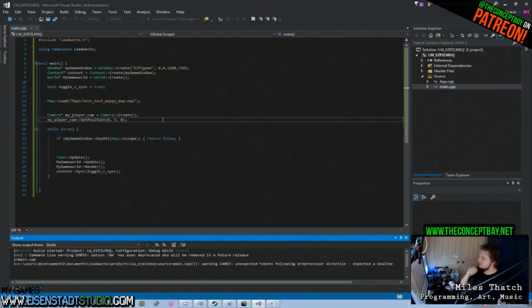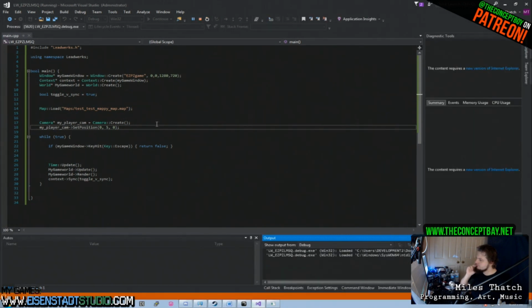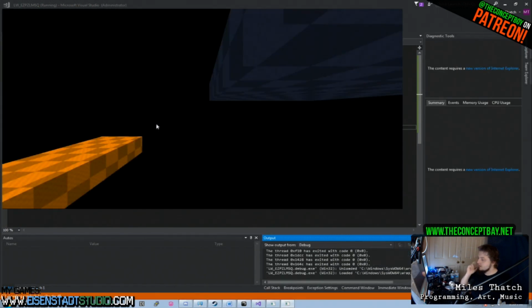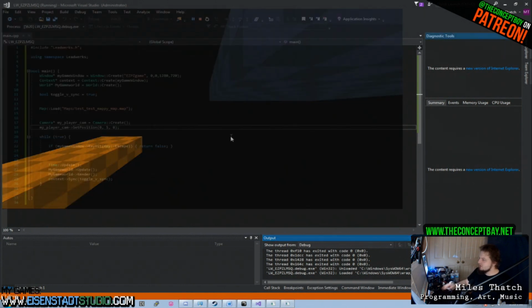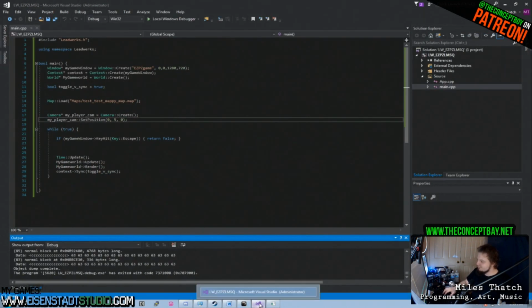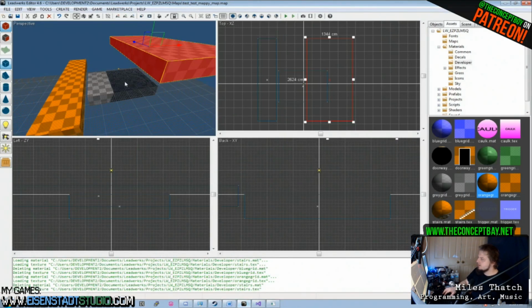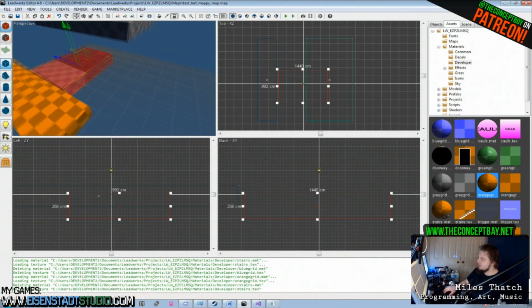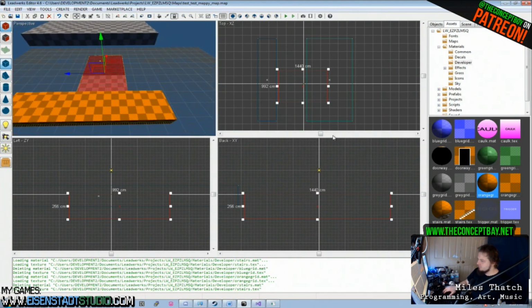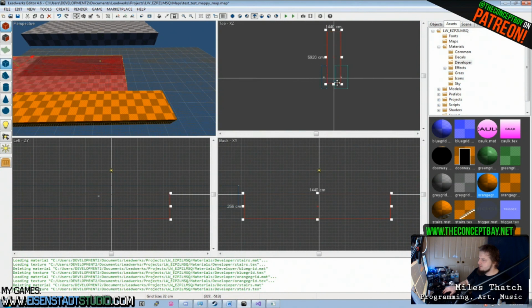If we're going to run the project, okay, there we go. We'll lift the camera up just a touch. I think it's still, however, clipping through our game world, or our camera is just being positioned somewhere else. So what I'm going to do here is make this a lot bigger.